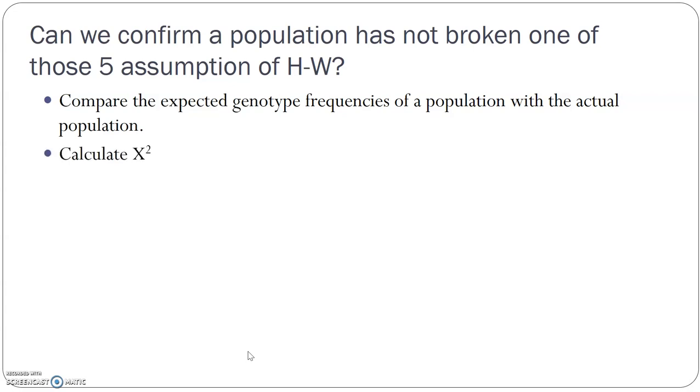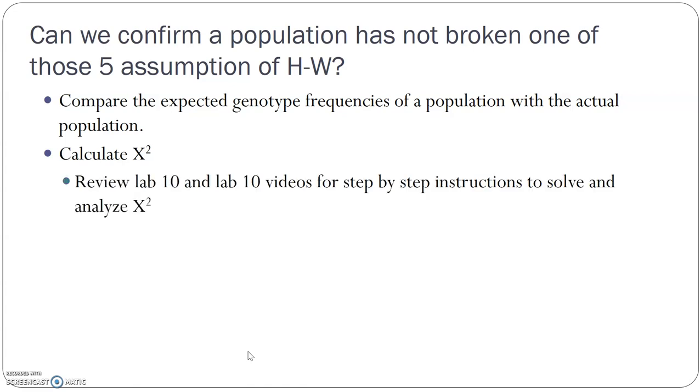And then you're going to pull out an old friend we talked about a couple weeks ago, your chi-square values. So the chi-square value, remember, is a value that we can use to help decide if our numbers are good enough to support a hypothesis or reject a hypothesis. So if you are still struggling a little bit with your chi-square value, no fear, you can still go back to lab 10 and look over it. I suggest you practice with that a little bit as well, especially if you're feeling a little rough in that area, because you are going to need to be able to do the chi-square for this lab and then understand how to analyze that.